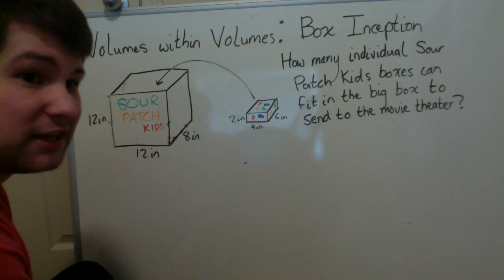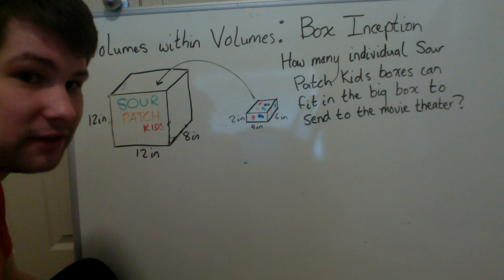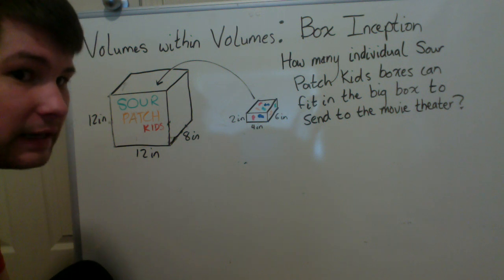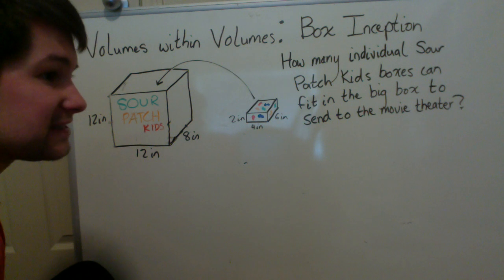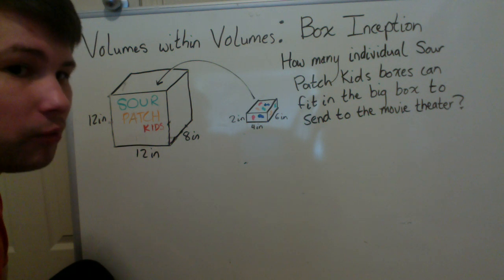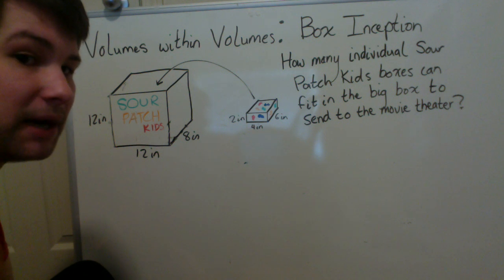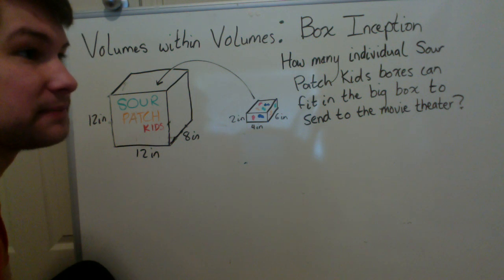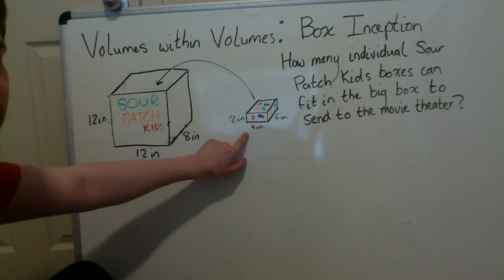Now they have to fit in perfectly, and they actually do this. They stuff them in perfectly so no space is wasted. The reason they do that is because that way they can send a bunch of candy all at once because none of that space is wasted. And it actually saves them money because they're not driving as much. Anyways, let's go ahead and take a look at this one here.